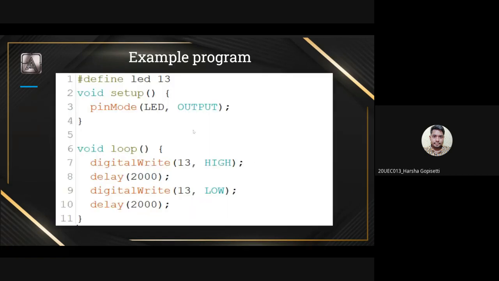And we also require the knowledge of writing these instructions. And for programming this, we need a language which can be learned from the official Arduino language reference web page. Here we are showing one example of a blinking LED, which will blink the LED at position 13 in Arduino Uno at an interval of 2 seconds.